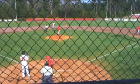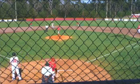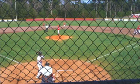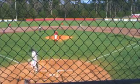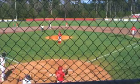Umpires have today had a pretty wide zone, but they've been consistent with it, and I'm happy with that. I think everybody would be. He's been very consistent with both teams, with all the teams so far in this tournament. And we watched 3 of them today, so we know what the zone's like. Here's the pitch. A swing and a miss. That's a curveball. Runners will move. Runners advance. Hall goes to third.